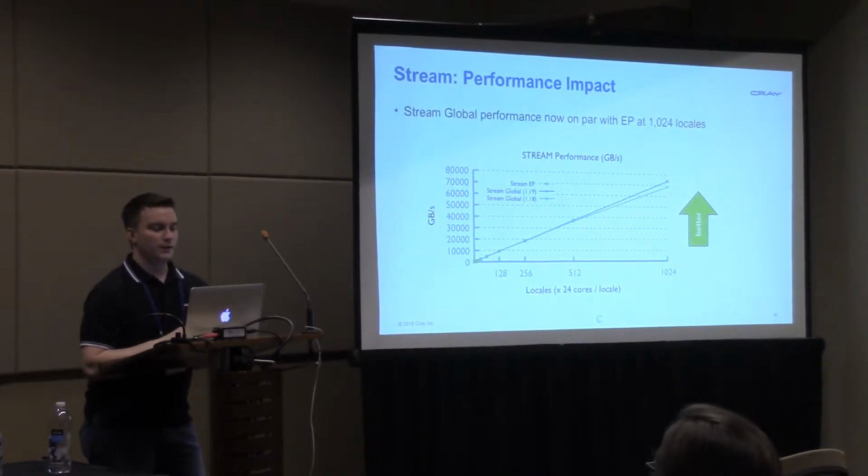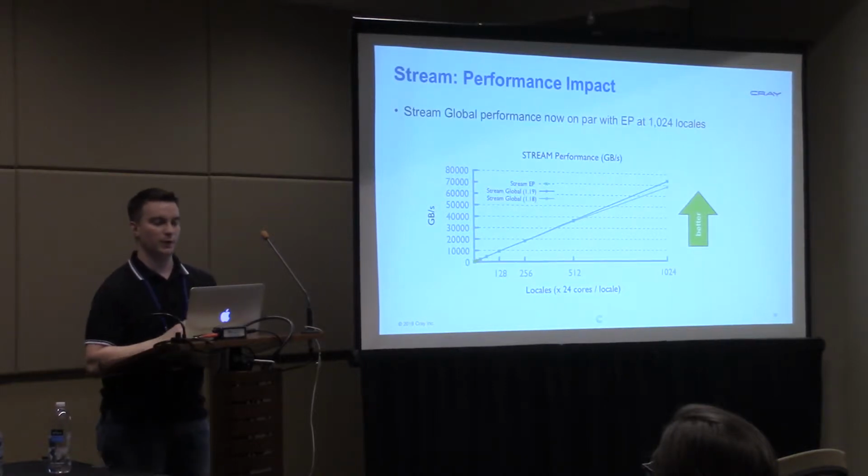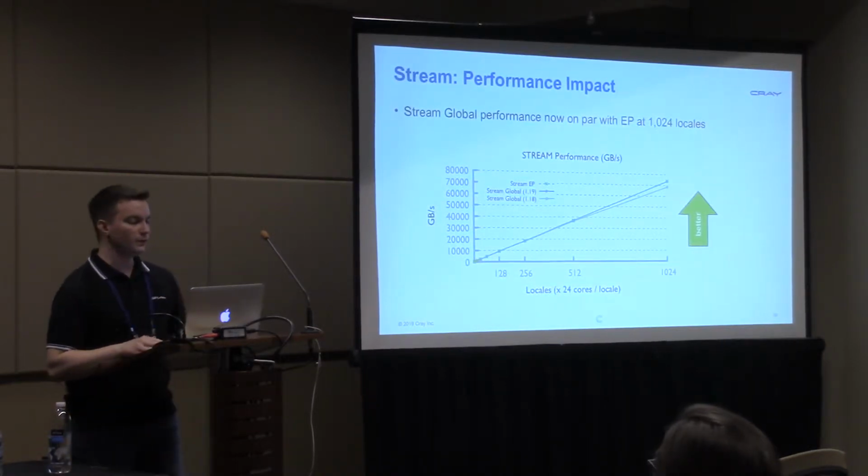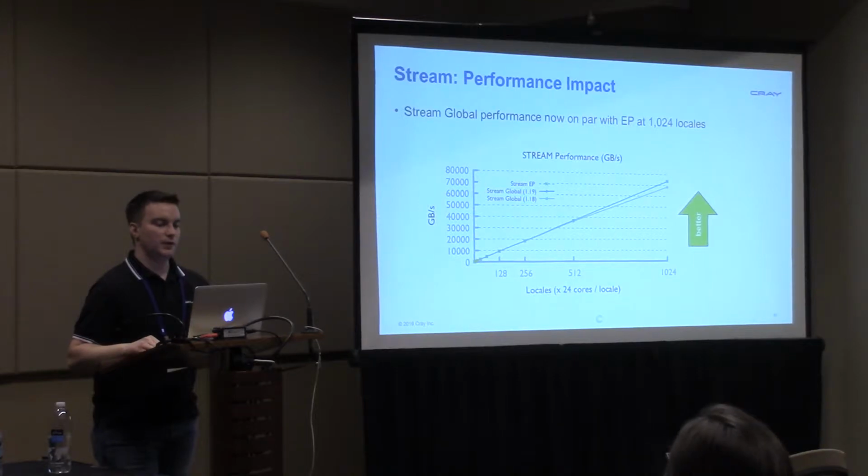And we think for the current scales that anyone's going to be running at, this is fine. If we start going to tens of thousands of nodes, we probably need some sort of tree-based or branching factor in terms of the scaling, but we think this is good enough for now. So that's it for stream and remote task spawning.